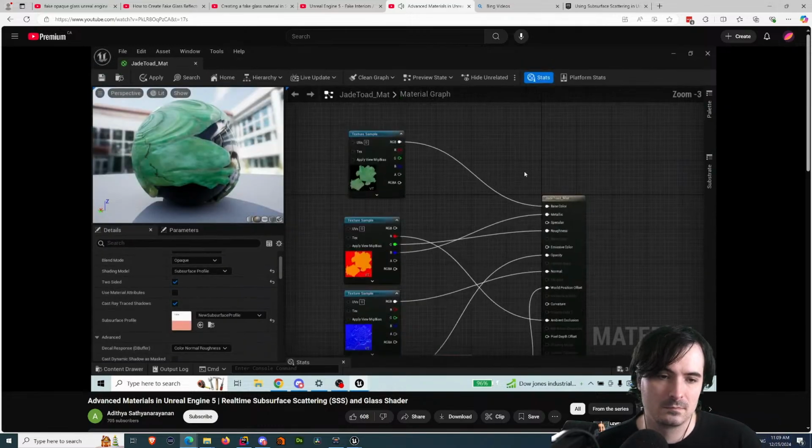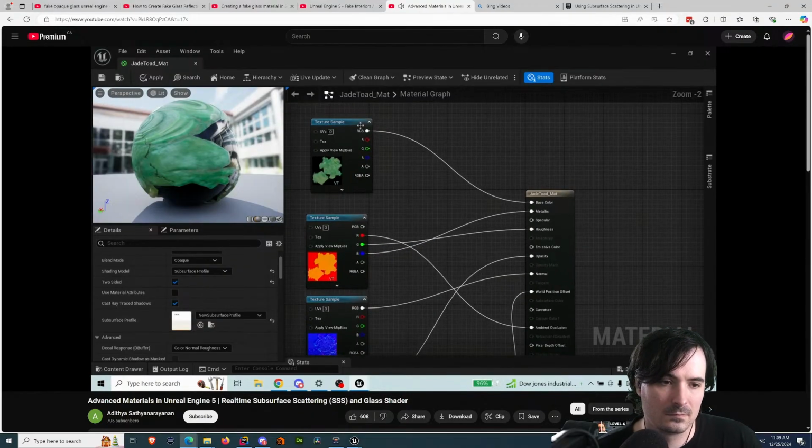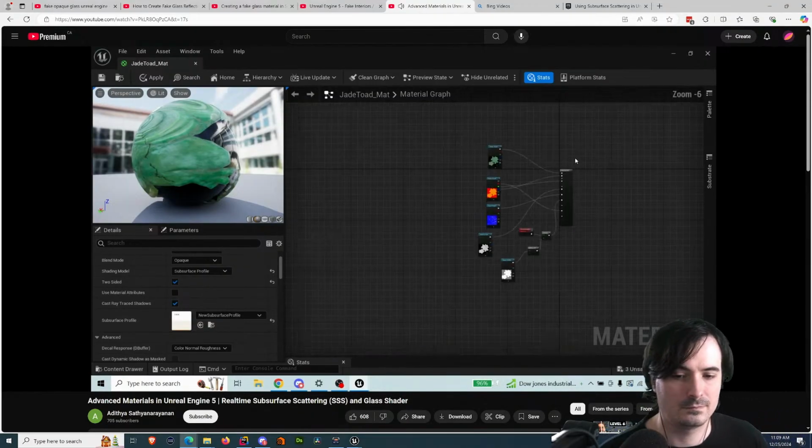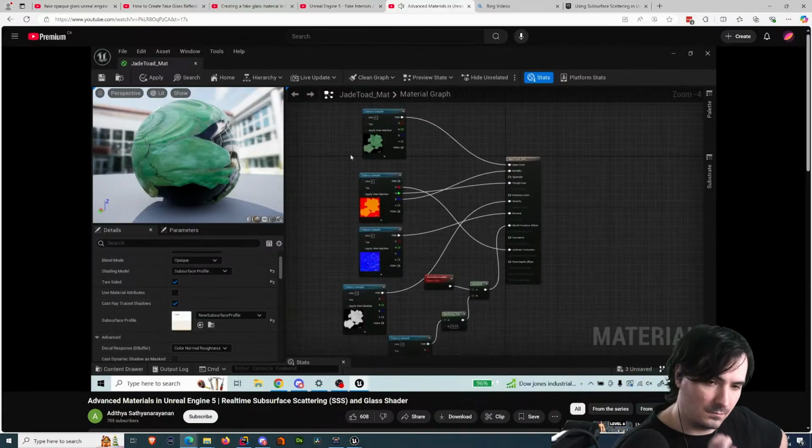So if we go back right here to the material, we can actually see how everything is constructed and show where this is connected to the node graph. So right here, we have our base color. Our base color information is just RGB. We plug base color to base color right here. And you absolutely need to make sure that you plug in this base color information here, because again, we don't have a base color map inside of your profile. So this is the main thing that's actually picking up the color.